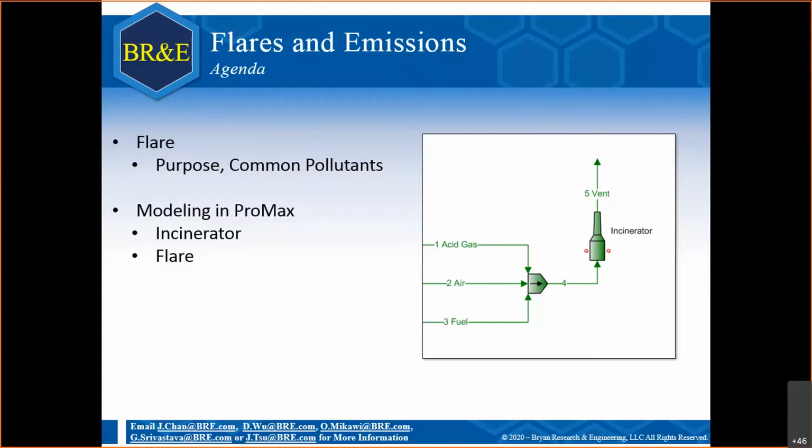Incinerators or thermal oxidizers are slightly different from flares. The similarity is that they both use combustion to dispose of the natural gas. The difference is in flaring, the gases are usually piped to a remote and elevated area, and they are burned in an open flame and open air. Flares also usually use a specially designed burner tip. However, in the incinerator, the combustion usually happens below or within the stack.